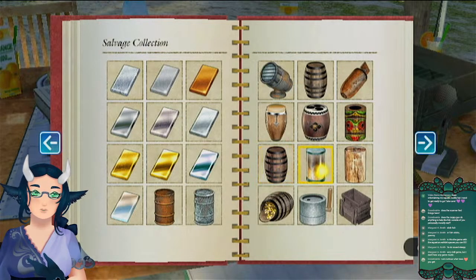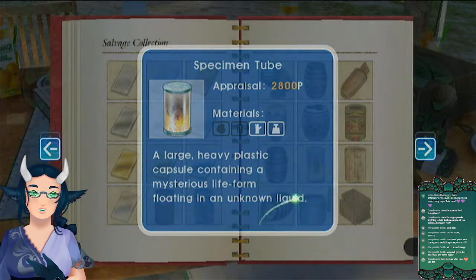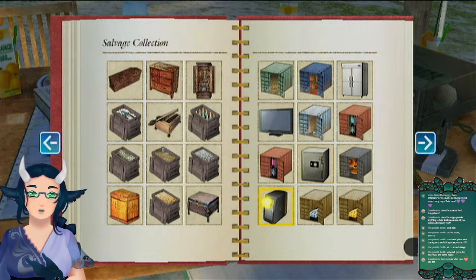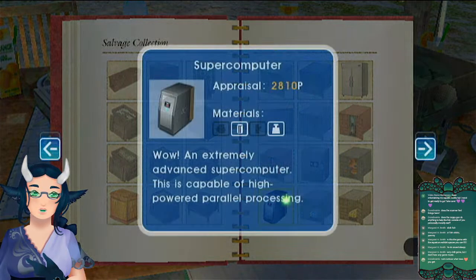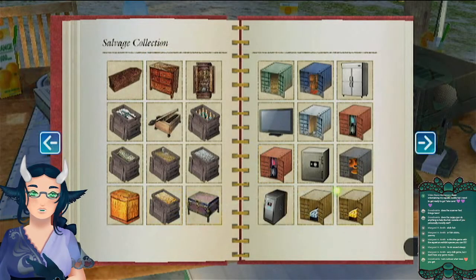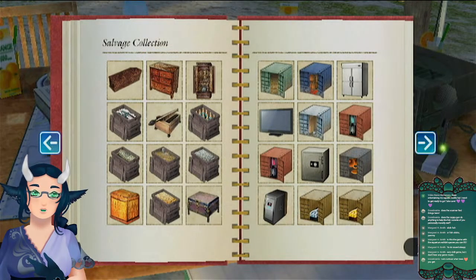This looks like it belongs in a Metroid specimen tube. Creepy. Oh god. Is that just a computer? Yeah, it is. It's a supercomputer. Oh my goodness. Oh, hey, I think this is... Yeah, it's a sarcophagus. A pharaoh's sarcophagus. From Egypt's New Kingdom. 16th to 11th century BC. Engraved with hieroglyphs. Don't take them. Give those to a museum.